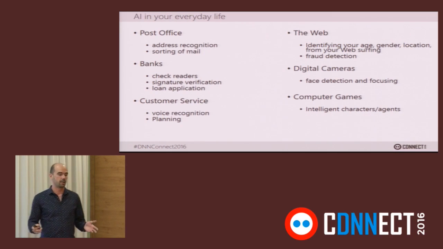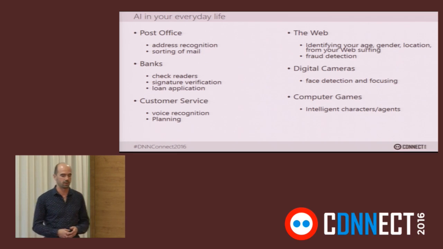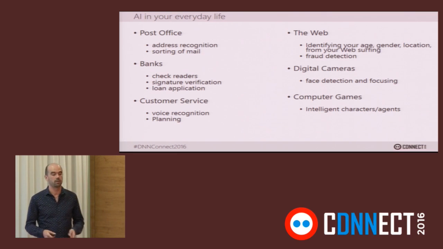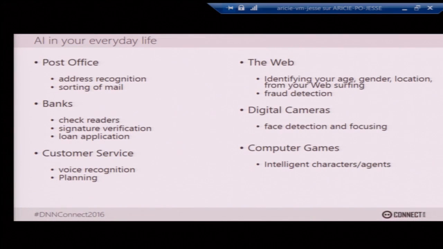AI is everywhere in your everyday life. All the public services or customer services and everything technological nowadays is having more and more AI. It could be early AI technologies that we don't really consider AI anymore because it's so ubiquitous, or it could be the last trend, deep learning technologies, but you've got AI everywhere.